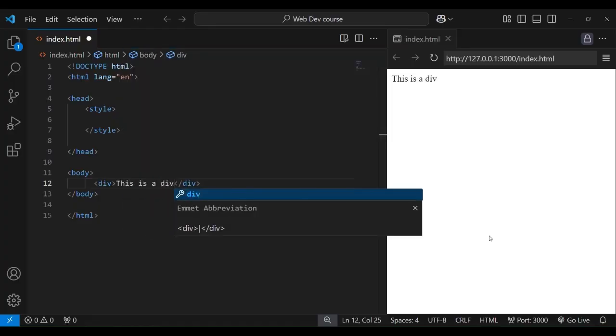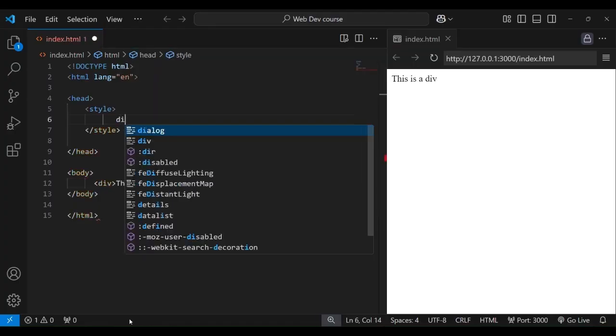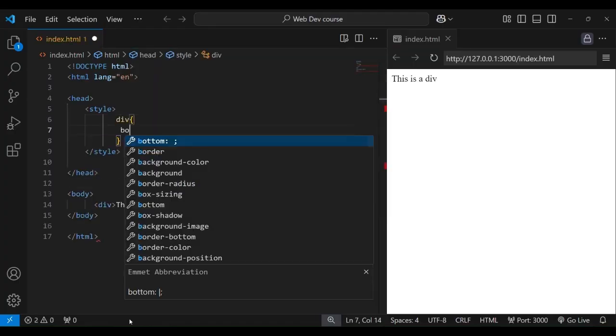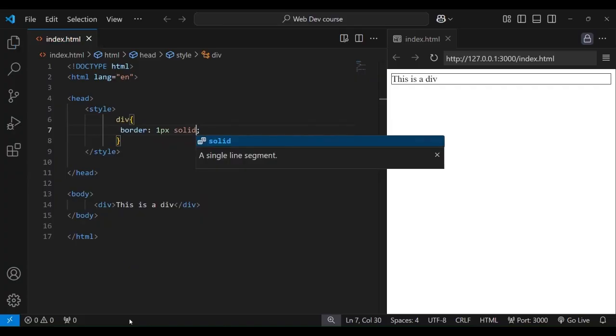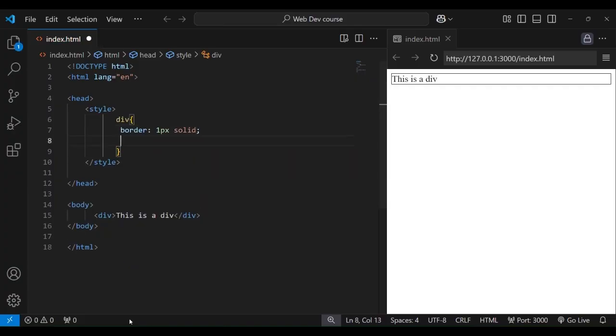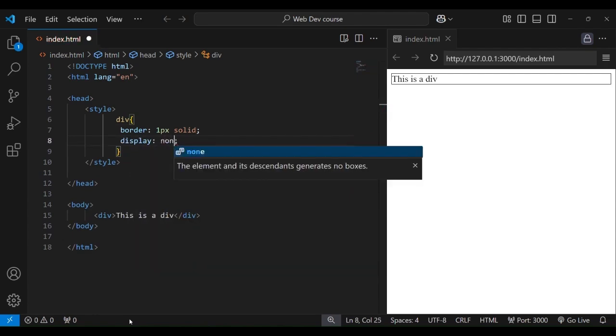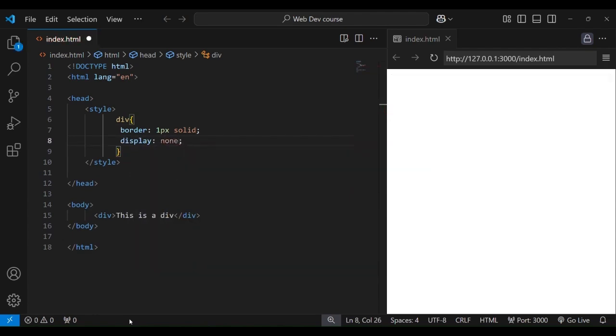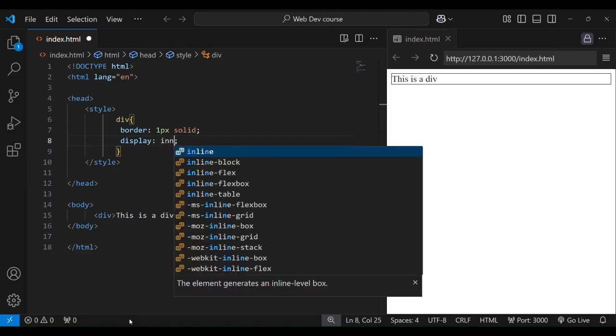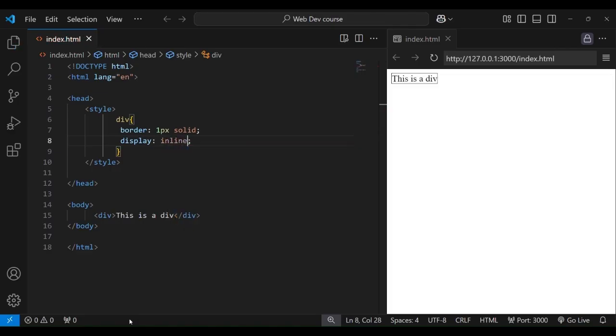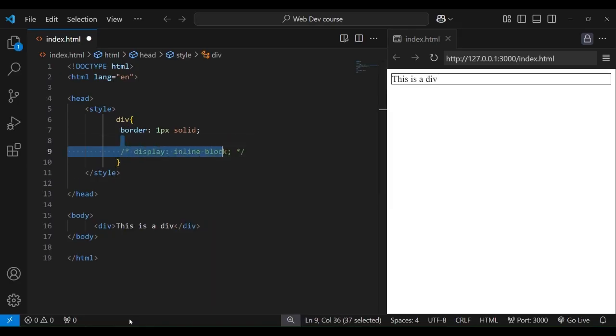Let's first create a div element and apply different values of display properties like block, none, inline, and inline-block. We will also explore the difference between inline and inline-block. As div is by default a block element, you will notice no changes when we set the display property to block. Whereas when we set display to none, the div element will disappear. When we set the display property to inline and inline-block, it will occupy only as much space as is required.